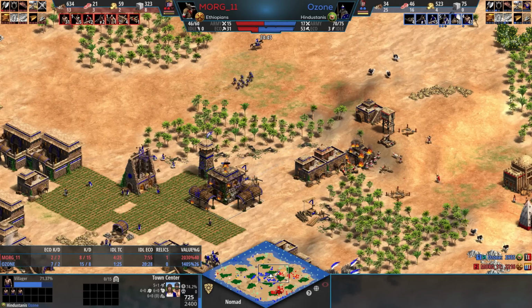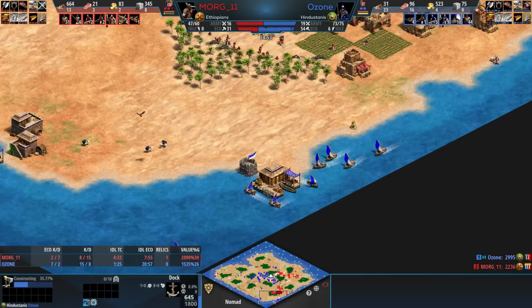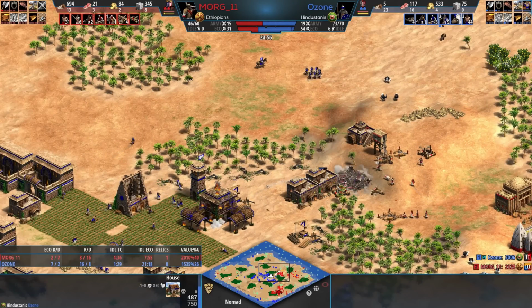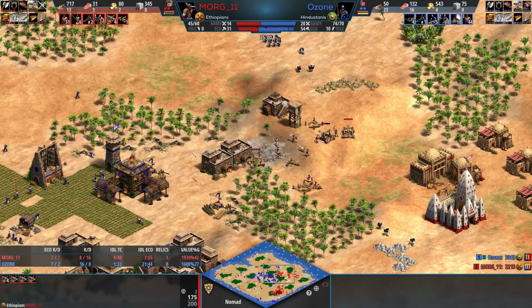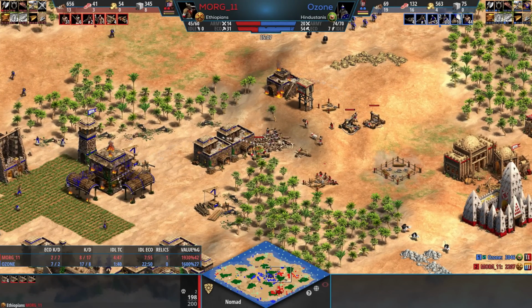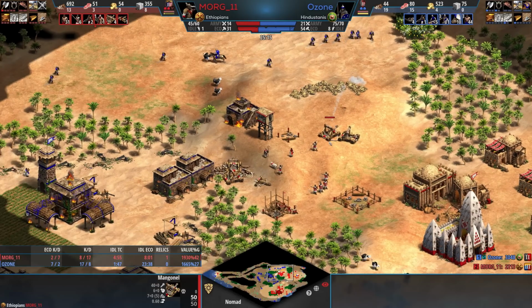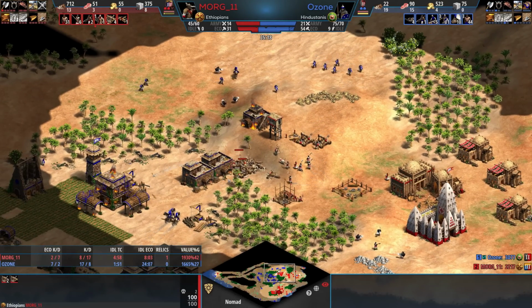And the thing that is really helping Ozone here is the fact that he is also adding docks and adding more fishing ships. So make sure you pay attention to that fishing ship number. I will talk about it a lot here. But it's very important as we even have a tower from Morg to fortify this position. Ethiopian Outpost getting extra vision is amazing.